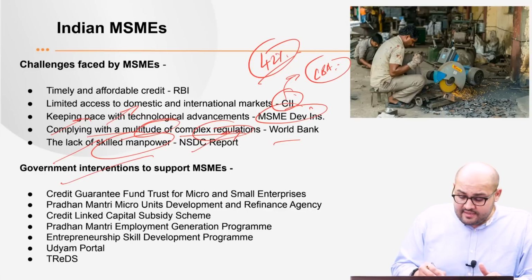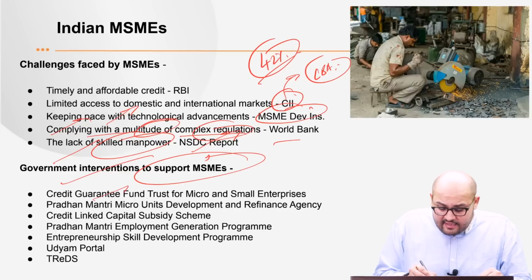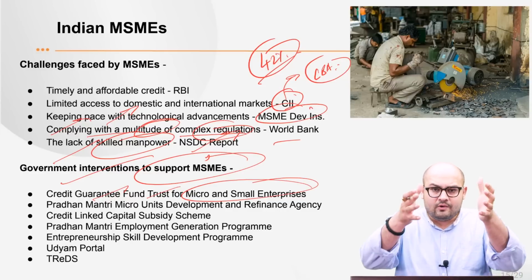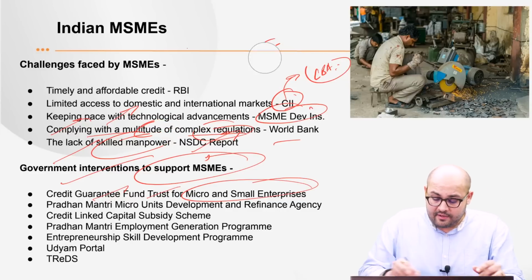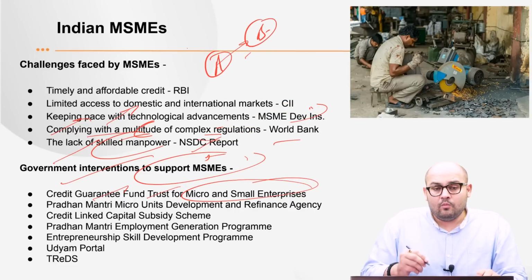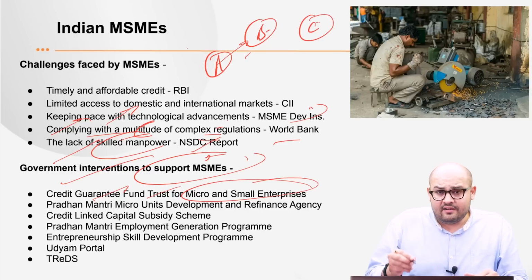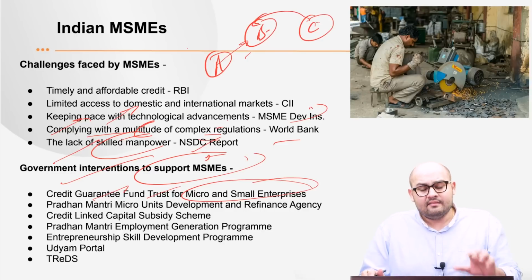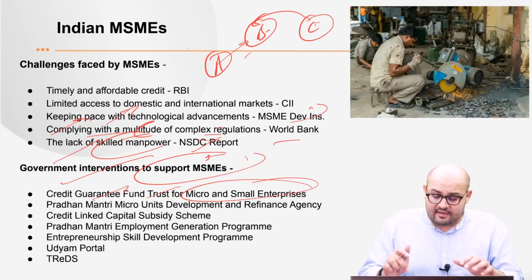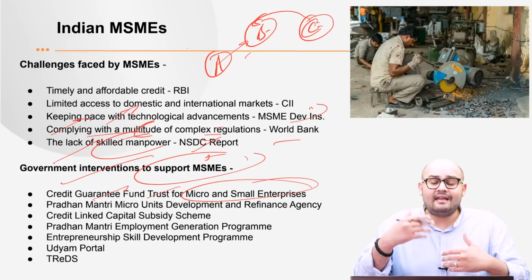Now, what have been the government interventions to support these micro, small and medium enterprises? The first and foremost is the Credit Guarantee Fund Trust for Micro and Small Enterprises. See, what this fund does is that let's say you have got a particular MSME A, right? So if you have a particular MSME A, now this particular MSME goes to a bank B, right? So once it is availing a loan from the bank B, a particular fund, the credit guarantee fund, would give a guarantee to the bank that, see, even if the person is unable to return the loan, then I would be here to help you out, right? So that is what we mean by the credit guarantee fund, right?